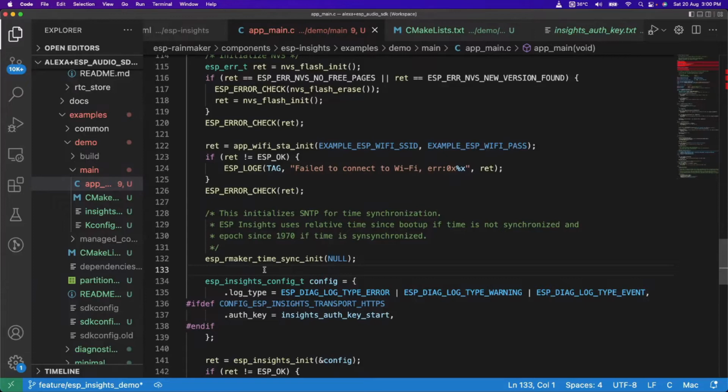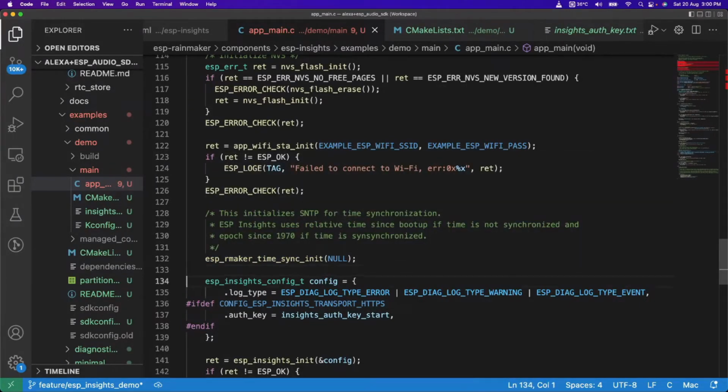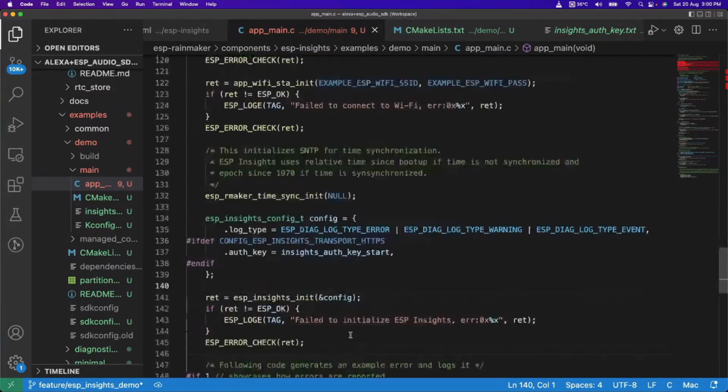If you haven't done timesync, then the time used is nothing but the device uptime. So using time sync is a more exact or precise method. It helps, but it's not mandatory. Your features which are really time sensitive would be impacted if you haven't done time sync.